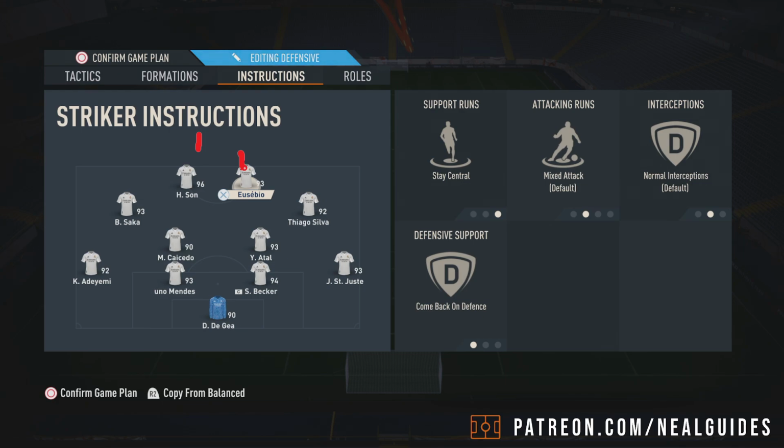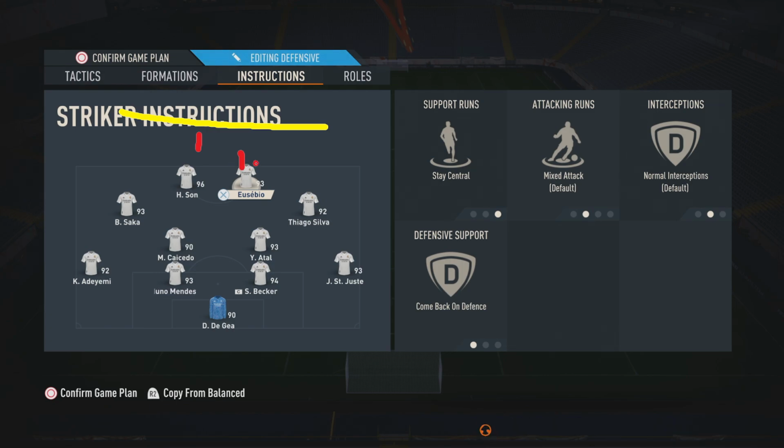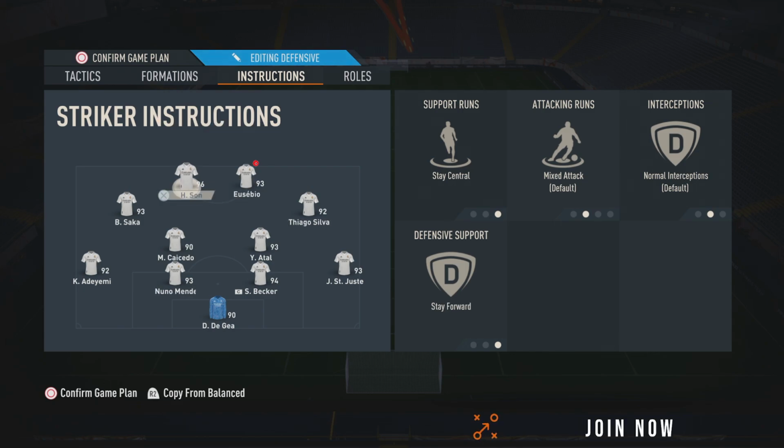When you win the ball back, that way, your one striker is occupying attacking the defensive line, and one player just a bit back, ready for the 1-2, ready for the first time through ball, etc, etc. So that is the reason why.